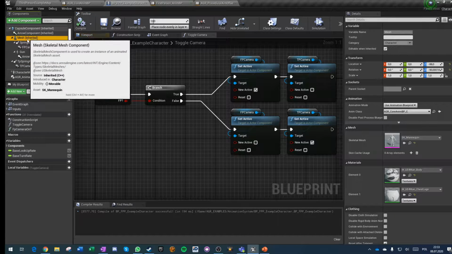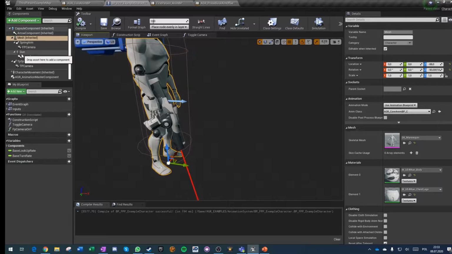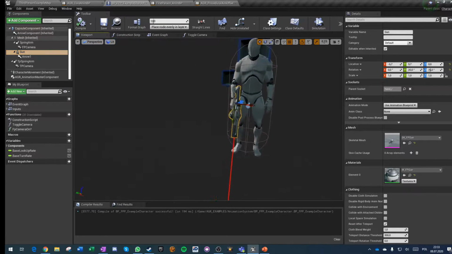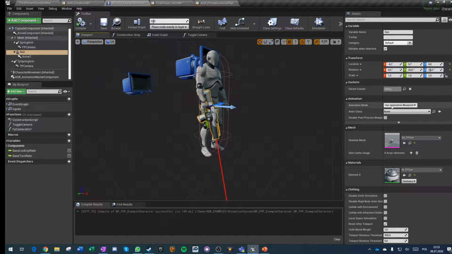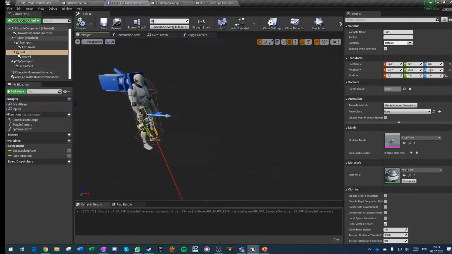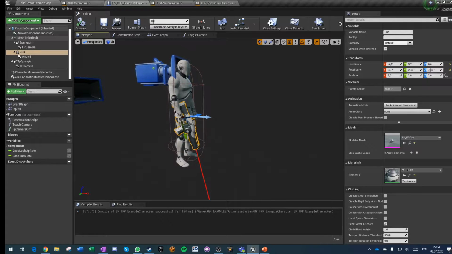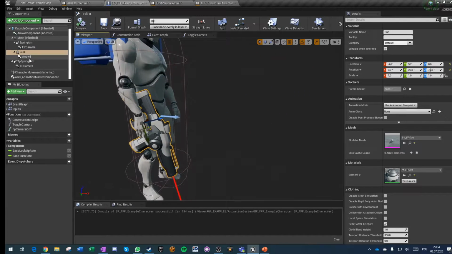If you go to the viewport, there's nothing special except that we also have a gun mesh from the base pack, and it is added to the hand R directly because the IK bones are not being used by those animations, so they are pretty useless for us at this point. So we are just adding it to the hand, and that looks a lot better than the weapon just floating in the air.